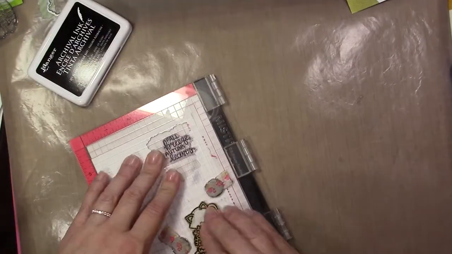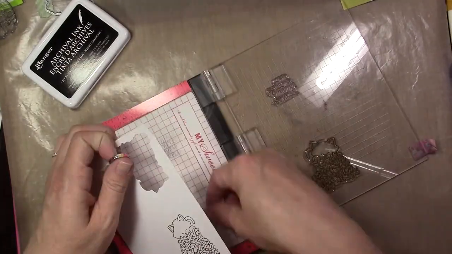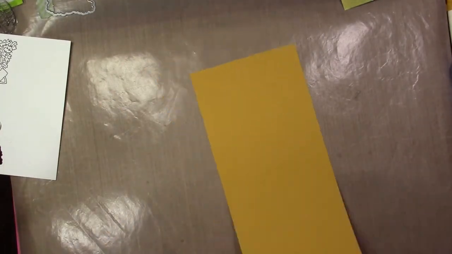And then I'm going to go ahead and use another piece of that Distress Ink regular watercolor cardstock and I'm using the smooth side again and I'm going to go ahead and stamp the Newton image. And we're going to color this image in with the Distress Ink marker so that's why we're using the watercolor cardstock.